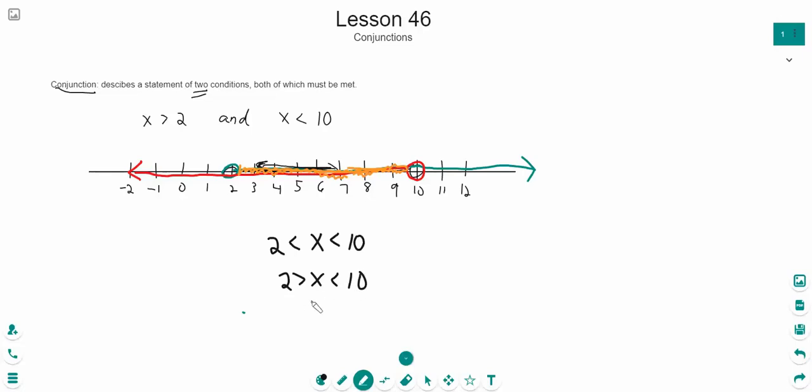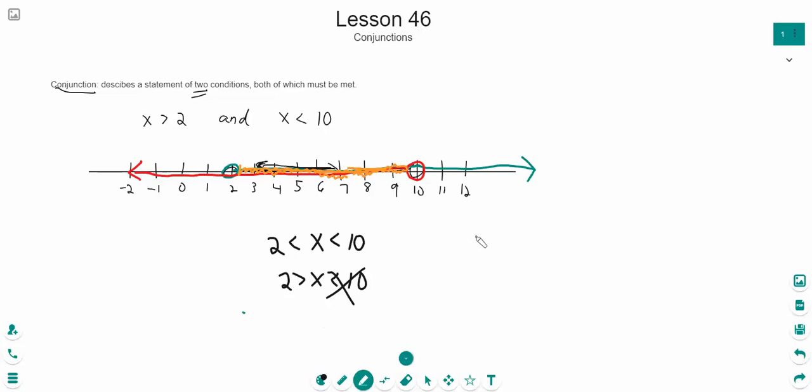Here, what are we saying? We're saying x is less than 2. Okay, that's fine. Then we're also saying x is less than 10. Well, okay, kind of makes sense. It's just a little bit redundant, though. If it's less than 2, obviously it's going to be less than 10. So this doesn't even really need to be here. Okay, so be careful. Sometimes these statements don't make a whole lot of sense.